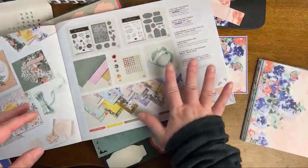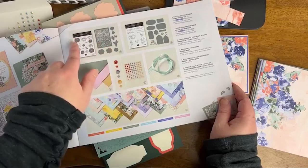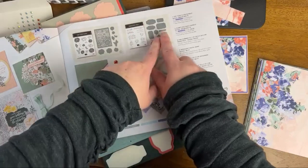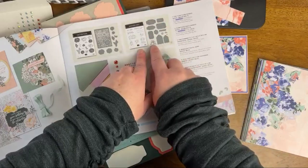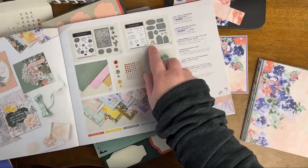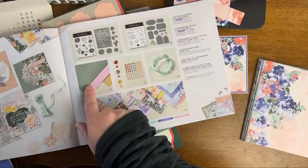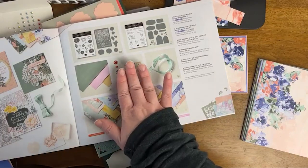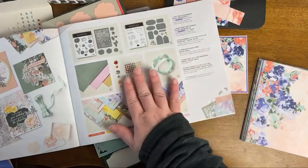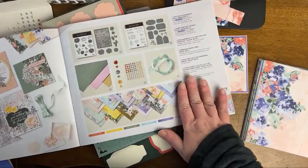Over here, we can take a look more specifically at the bundles. We have two different bundles: Two Tone Flora, which has the stamps and the dies, and Something Fancy, which has the sentiments and these really versatile pieces. I also want to show you the fine shimmer paper and these gorgeous iridescent pastel gems — I actually just used several of these on my paper share cards. They're so beautiful. We also have the pool party ribbon and this really artistic, stunning designer series paper pack.